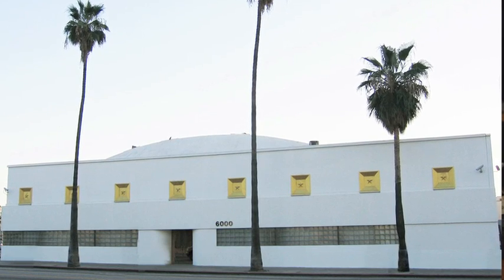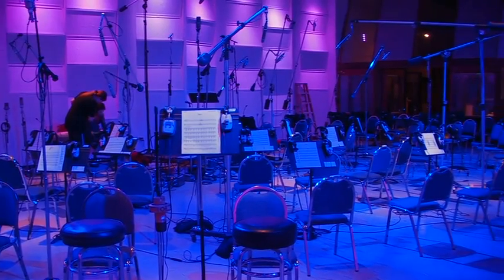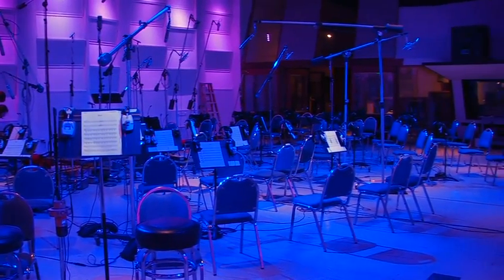I'm a film composer. I live and work in Los Angeles, and a few months ago, I was lucky enough to move into a studio here at East West Studios. Apart from the excitement of being in a studio which has got a lot of history, Sinatra recorded here, the Godfather score was recorded here, East West make all of their sample libraries here.